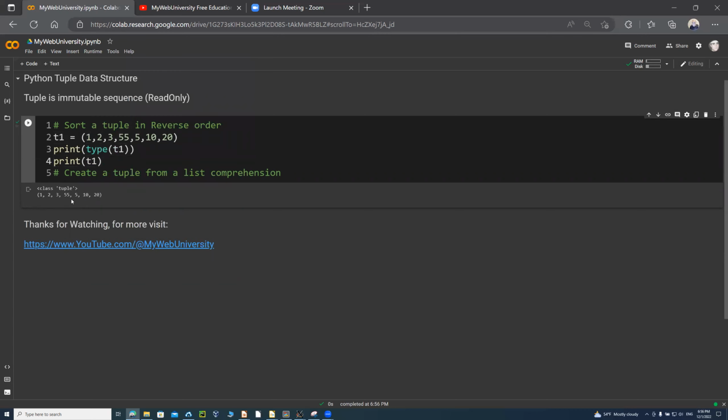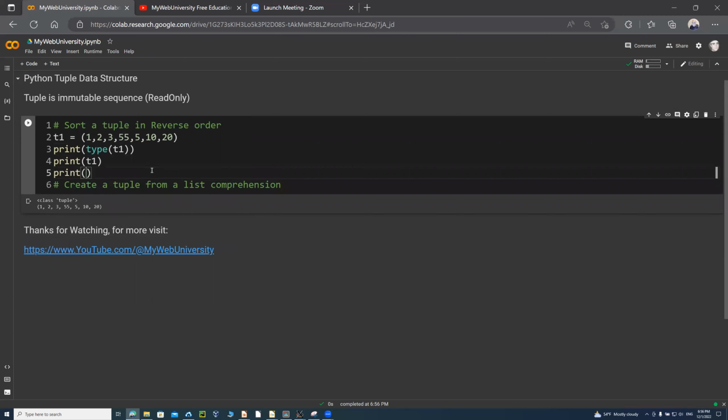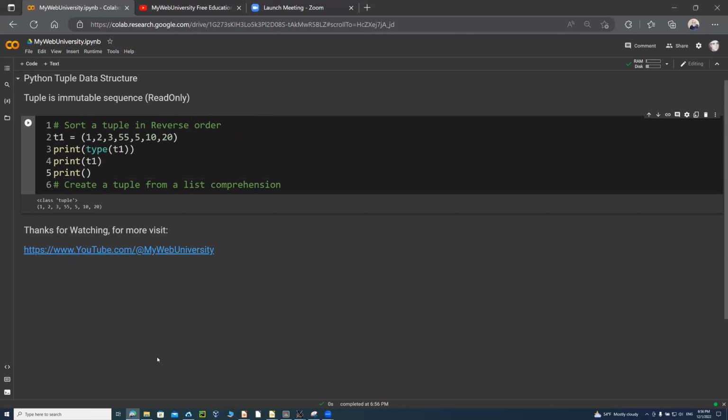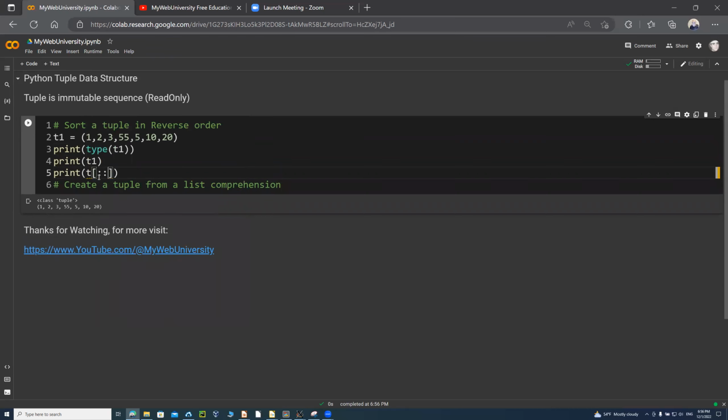You can see that the numbers are in the order that we entered them. So if I want to print this number in reverse order, the Pythonic way is very fast, very efficient, very easy. All you're doing is say, go ahead, print T1 with the sub indices of two colons and then -1. -1 meaning go back in the reverse order for this one.